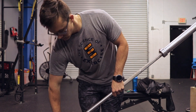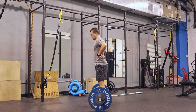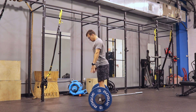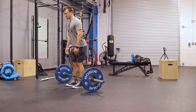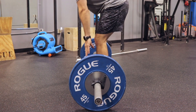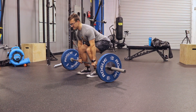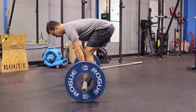Hands are going to be about shoulder width apart. Now we'll review head position and back position. The deadlift is a hinge — you're driving those hips down and back. We want to take a nice big in-breath to brace, driving that breath down into the bottom of the stomach. Eyes are in front of you, and the head and neck will follow the trunk as it comes up. For setup, make sure the bar stays against the shins, hamstrings are nice and tight, and drop those hips down into position by using the barbell as a lever — pulling those hips down and back, driving those shoulders into the back pockets by retracting and downward rotating the scapulae.